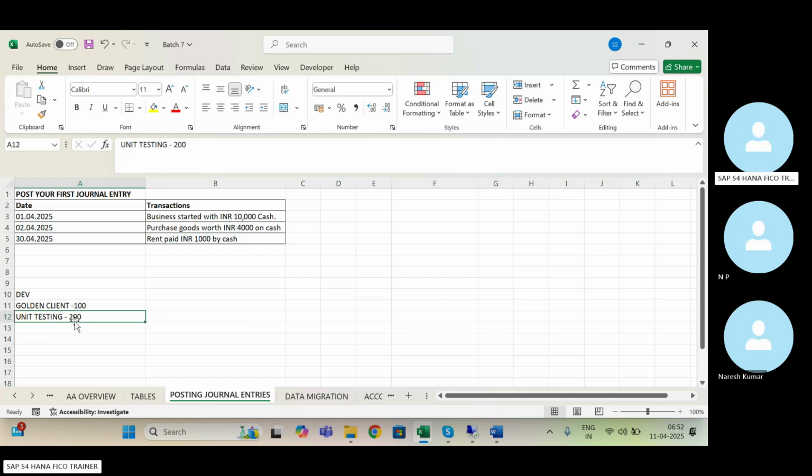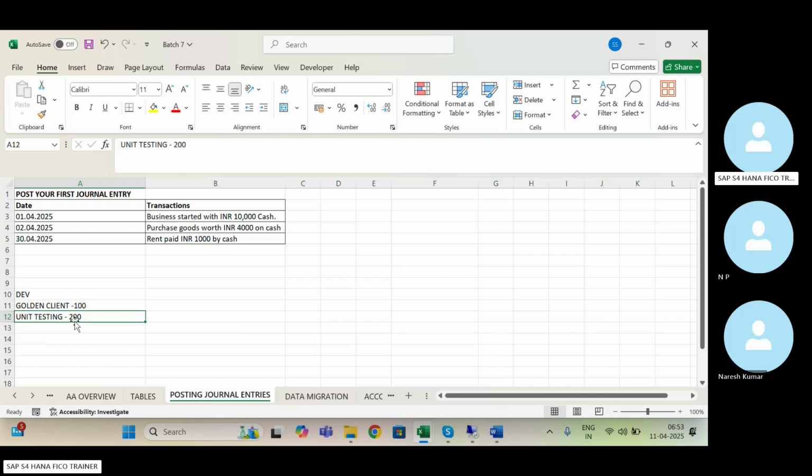And every day there will be a meeting. What is the progress of your testing or overall testing, or sometimes module wise there will be a meeting, finance testing, how much the AP guy has completed the testing, how much the GL guy has completed testing, how much the asset accounting guy completed testing, how much controlling people completed testing.